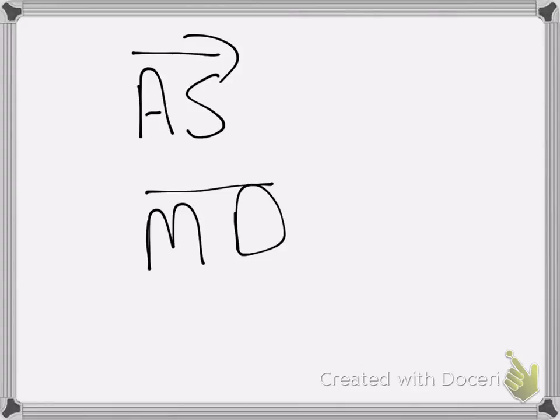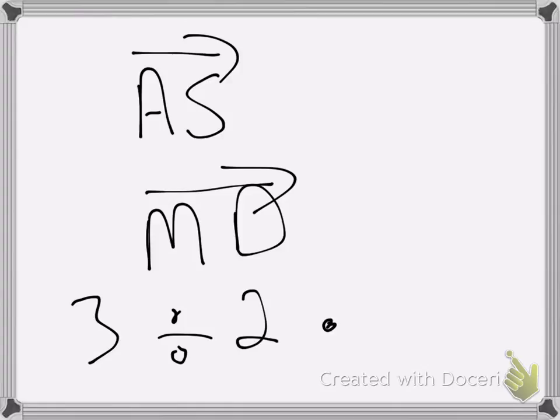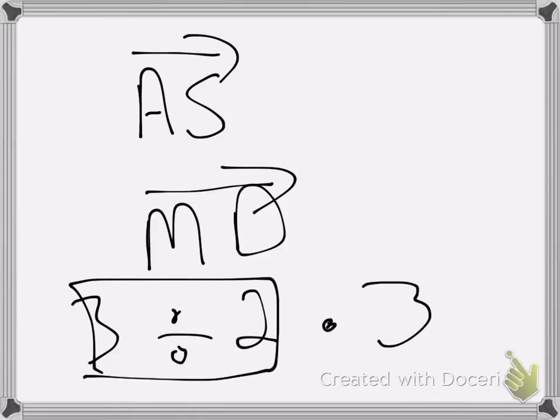That's your answer. Alright, so remember, when you get to the adding and subtracting left, if you only have adding and subtracting left, you do left to right. You add or subtract, whichever one you see first, left to right. When you have multiplying and dividing, you do left to right, multiply or divide. So if you have division first, when you go left to right, divide first. So if it's 3 divided by 2 times 3, you'd have to do the 3 divided by 2 first. And then you could multiply that answer by 3.